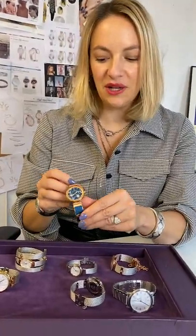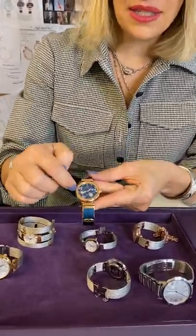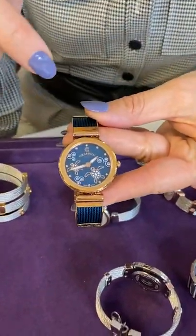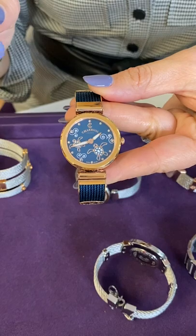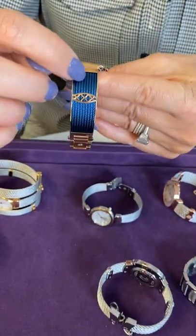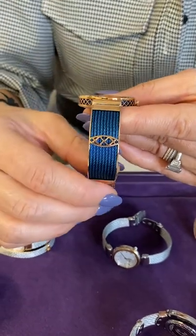One of my favorite watches is called the Forever Watch. It was inspired by the Bangle Forever that I designed about 10 years ago, and the watch followed. Here we have a very nice head of the watch with a thin bezel. What's interesting are these special dials that we do — this one is called the Ocean Dial. What's also fun is that our cable here is blue tinted.